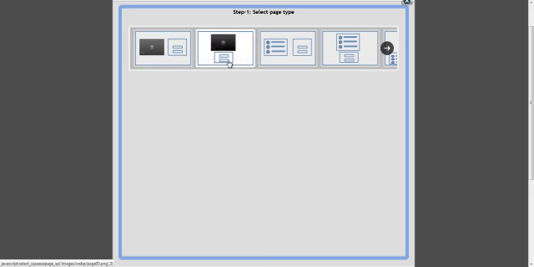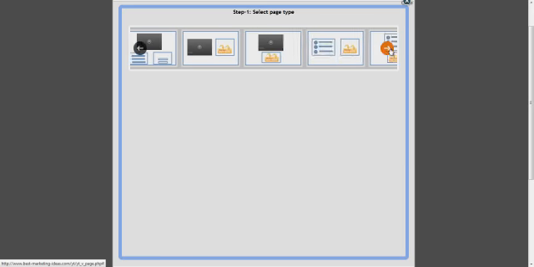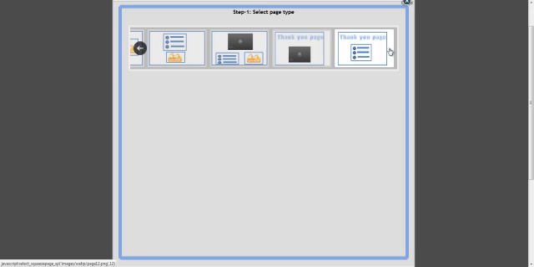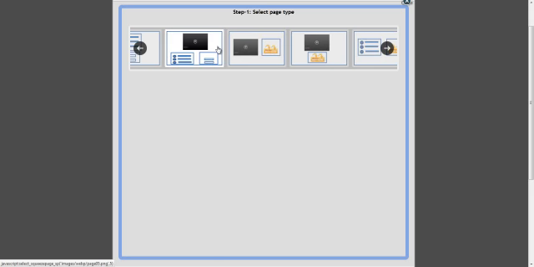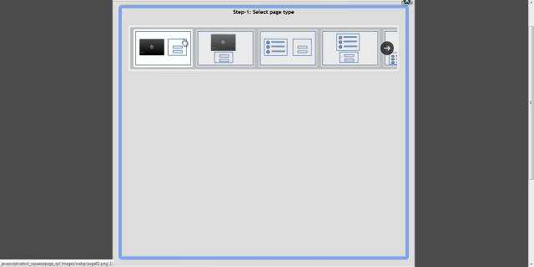So you click on web page creator here in the settings area, and once you click over, you have the opportunity to select the kind of page you want to create. Here you can see you have different pages, you can scroll them, and they have different thumbnails. You can create a thank you page with a widget, or a thank you page with a video, or a page with a video and a widget and an order form, etc.